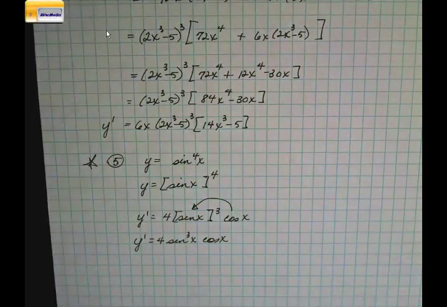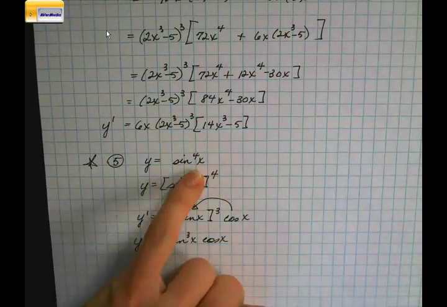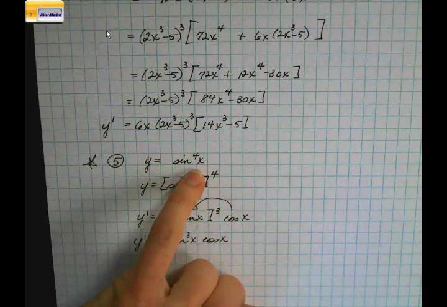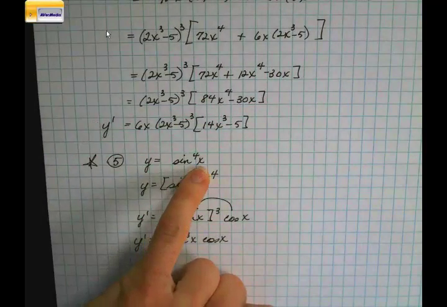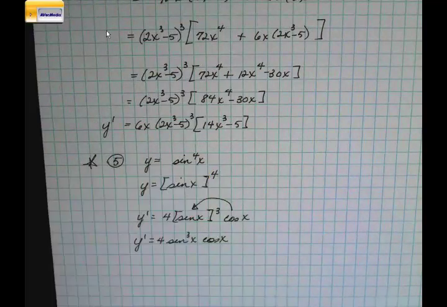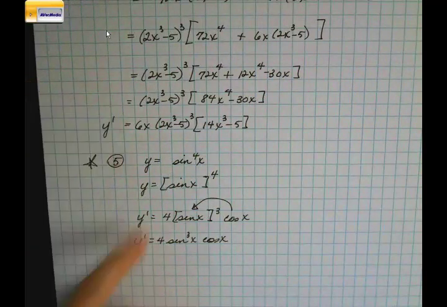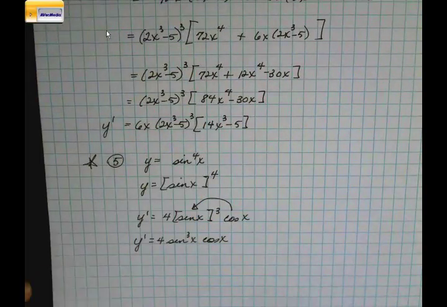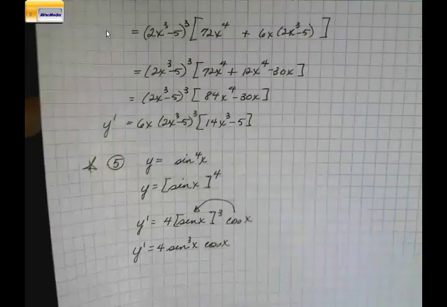Now, watch the argument of the trig function. When I'm talking about the argument of a trig function, this x, had that said sine to the fourth of 5x, or sine to the fourth of 3x plus 5, something like that, you probably wouldn't want to do this, okay? There's another way. So you've got to be kind of careful. But it does work when the argument of the trig function is just x, and I guess it would work the other way, but that's not quite normally how we would do it.